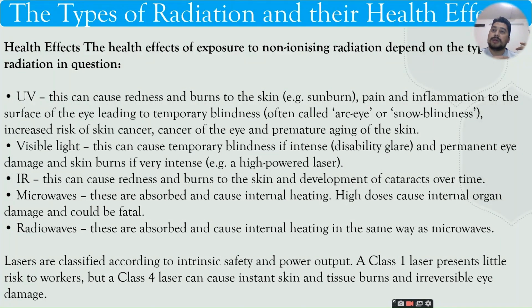Nowadays, each and every food we are heating in microwaves, and sometimes we cook also. So excess use of microwaves, through the foods also, can cause health effects. We need to be very, very careful whenever we are using microwaves. After that, radio waves. These are absorbed and cause internal heating in the same way as microwaves. So these are the health effects from non-ionizing radiation, which is UV, visible light, infrared, microwaves, and radio waves.